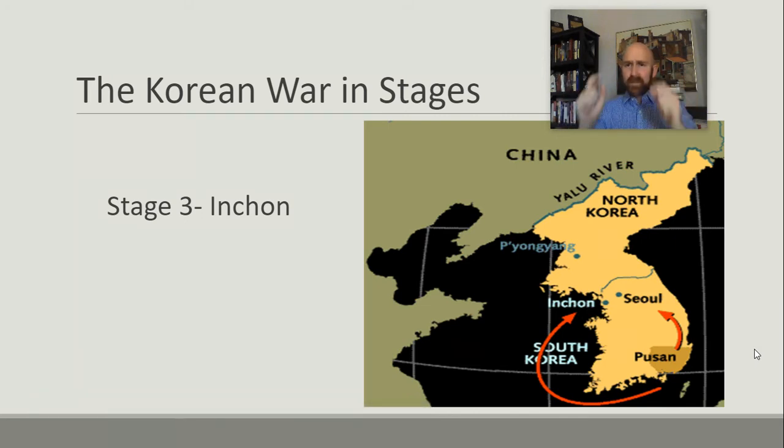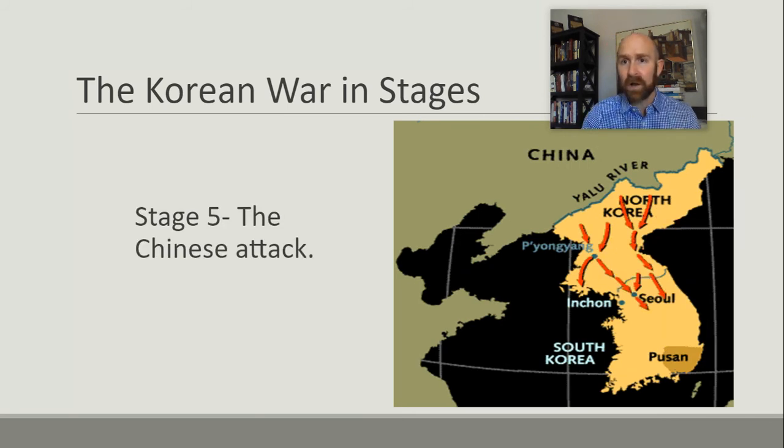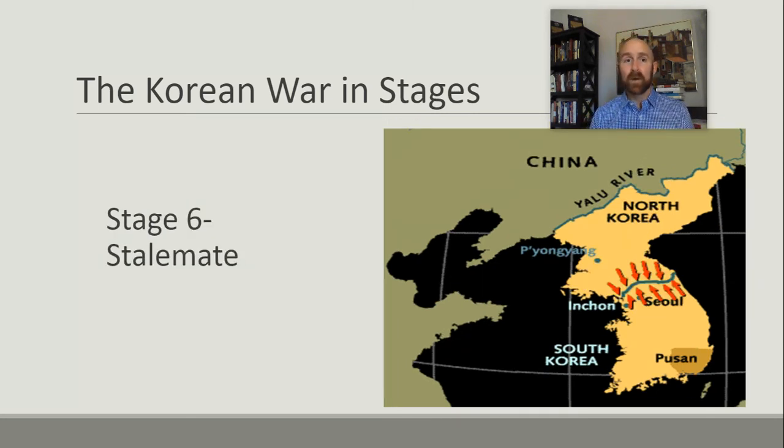That's the pincer movement that we talked about, surrounding the North Korean troops. The North Korean troops are now out of the fight, and then MacArthur crosses the 38th parallel, essentially captures all of North Korea, crosses the Yalu River, and then the Chinese get involved. Once the Chinese get involved, they're able to push all the troops down past the 38th and past Seoul. Ridgway then takes over and is going to slowly push back to the 38th, where we will have a stalemate, where the war doesn't technically end, but where we see an end to the fighting.